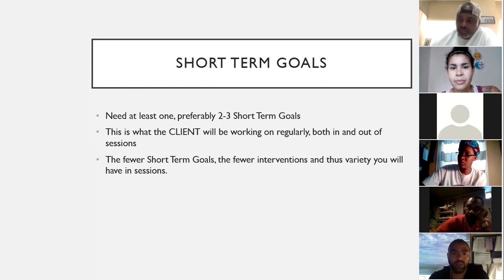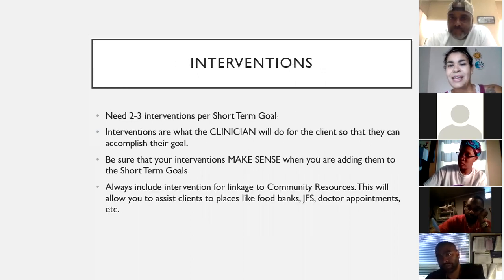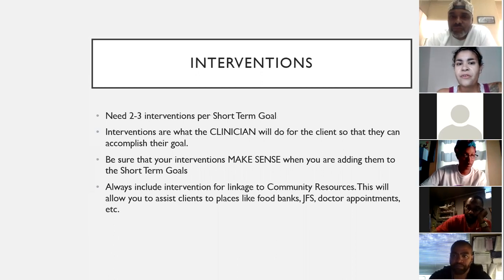So the client is going to be doing this in session with the case manager, TBS worker, psychiatrist, whoever, and then an intervention, which is the next one, is what the clinician is doing for the client to assist them in accomplishing their goal.